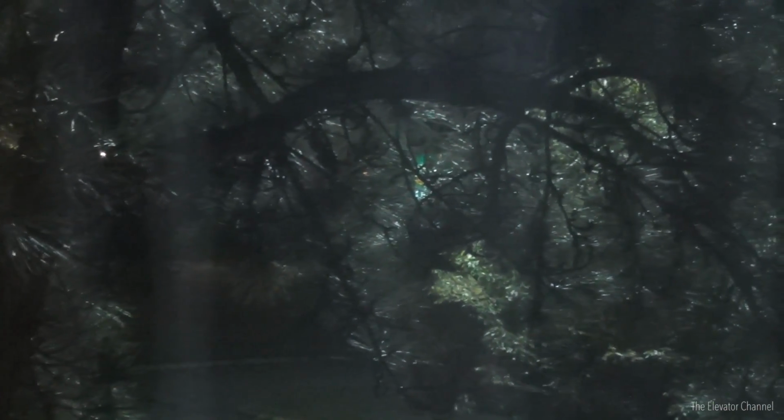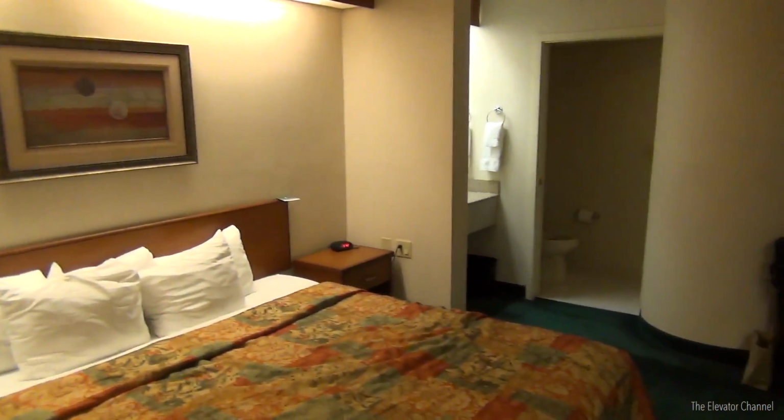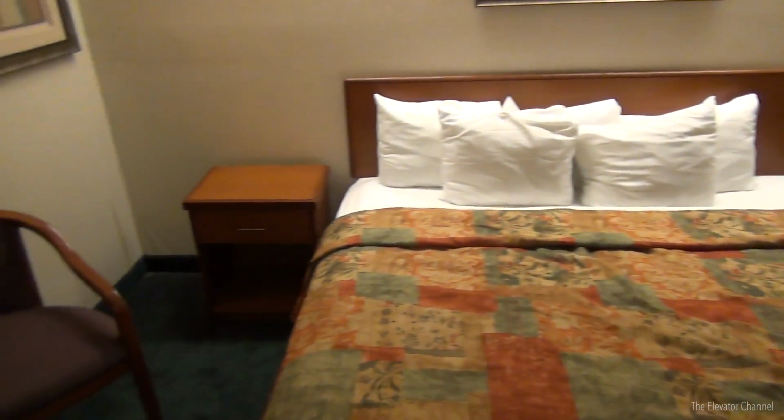And you can actually see the Quality Inn sign through the trees there. The Sleep Inn sign is below it, but you can't really see too well from this angle. It's on a busy road, but for whatever reason, the lots around here are all vacant, so it's kind of sitting by itself, actually. There's really nothing in walking distance as far as I can see.